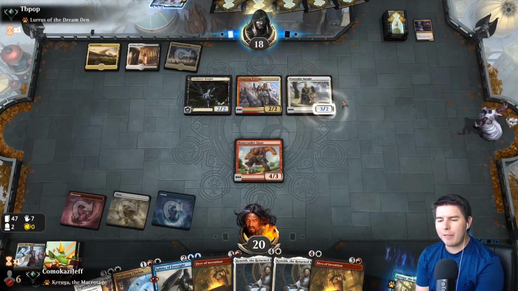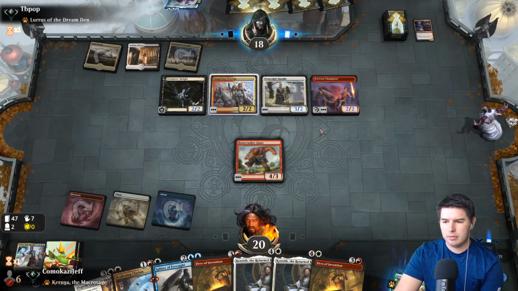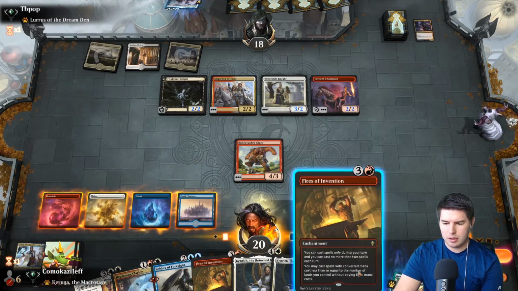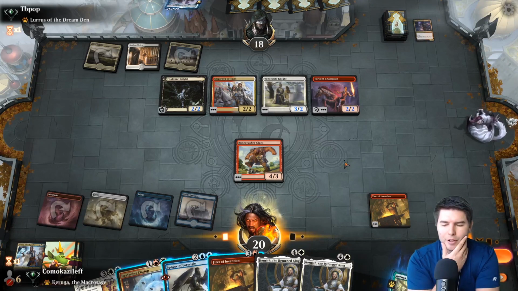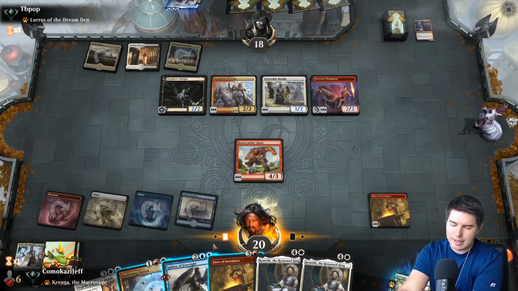If they swing in with Valmar Knight, we could just block it and then Deafening Clarion. Alright, let's go. Fires of Invention. If we Deafening Clarion after playing Sphinx of Foresight, we at least get to swing in with 4 damage that gains us life.